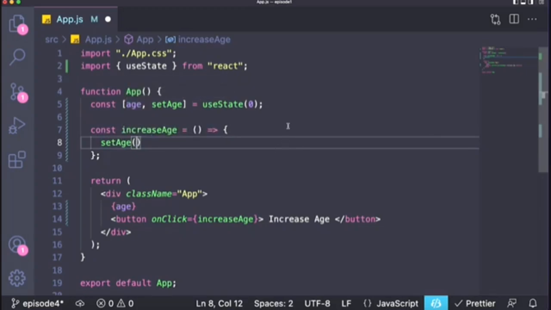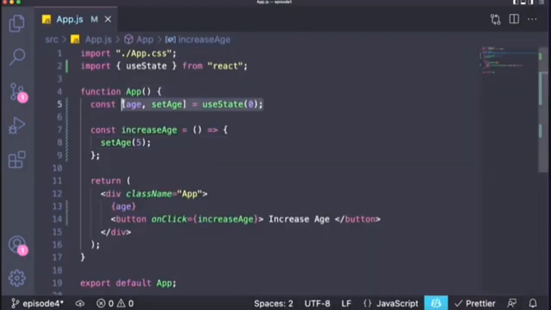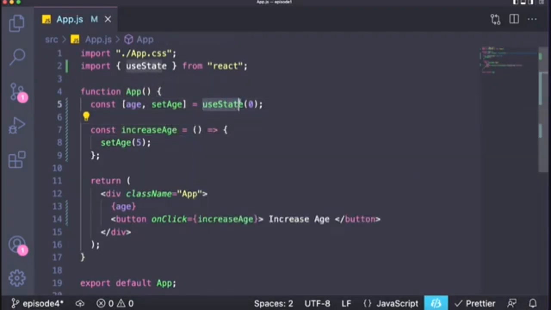So for example, I can say 5 by default, just say 5. And what happens here is, if I click on the increase age button, it will turn this into 5, right? And the reason why this is happening is because the whole point of a state is it is a variable that when its value changes, React will be notified. It will look to see if the value is different from what it was before. If it is, it will trigger the UI to re-render, to redisplay the whole UI, so that now it will include the new value for that state, which is amazing. And that's the whole point of creating a state.